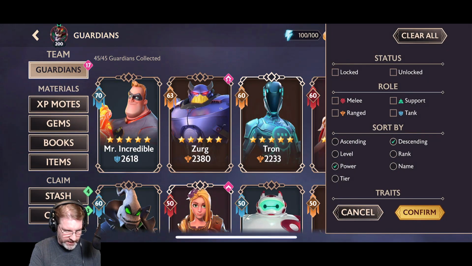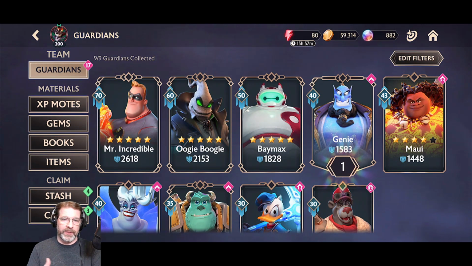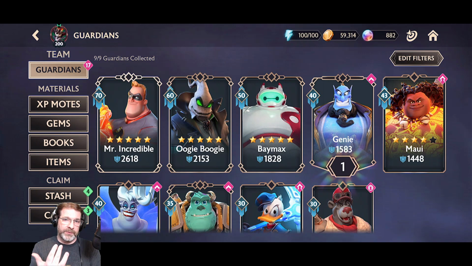The top 3 tanks, in my opinion, are going to be Mr. Incredible, Baymax, and Maui. The reason for that, one of the things I look at is, where are they useful in other areas of the game? Can I play them in multiple game modes? Mr. Incredible, he can be used in the leader tower, Baymax in the high-tech tower, Maui in the seafaring tower. You get a good tank for each one of those towers, then really you just got to fill in some of those other spaces and needs that you need to fill out your team.